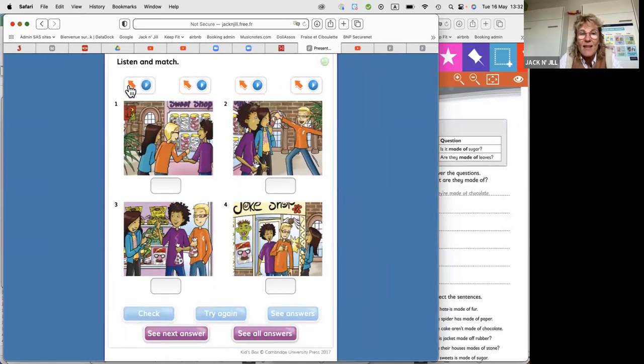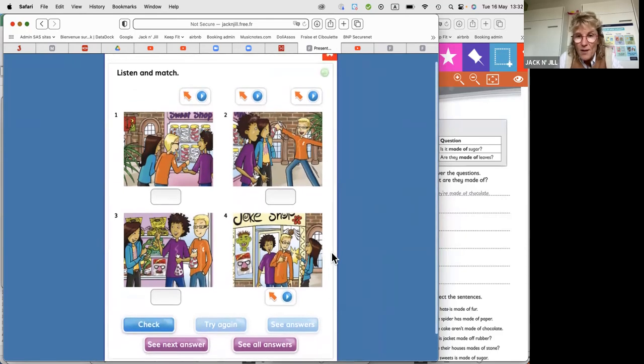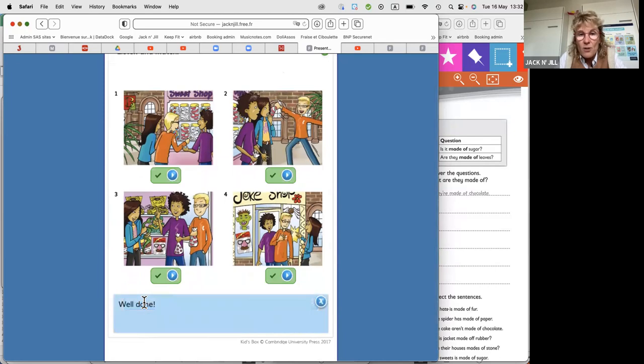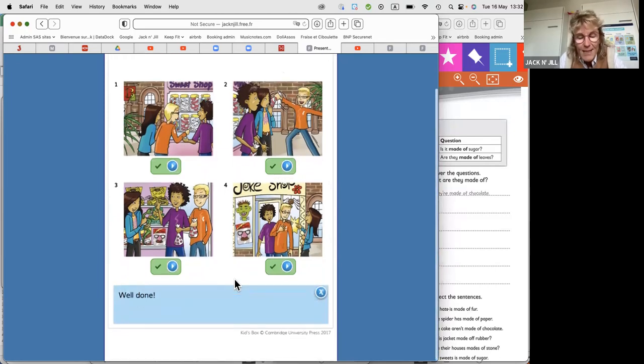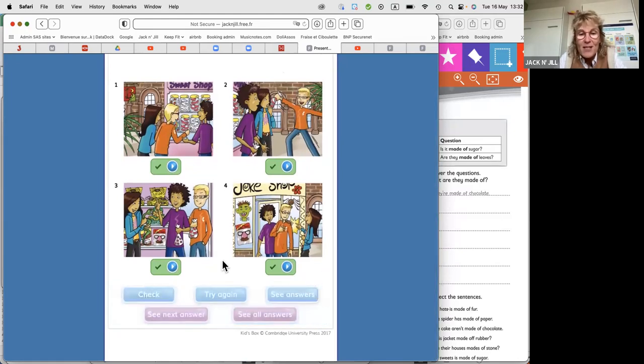And then as soon as I know where it goes, if the children are working in the classroom with an interactive whiteboard, then that's really nice because you can use the whiteboard pens, the interactive pens, and get them to come up to the board, which is very visual and interactive for everybody to see. If you don't have the interactive function, then you get them to come and sit at the computer. And different kids come up and do different activities. You can check. Well, I got all mine right without even listening to them. There we go. And if it was wrong, well, then it would give you the opportunity to try again.